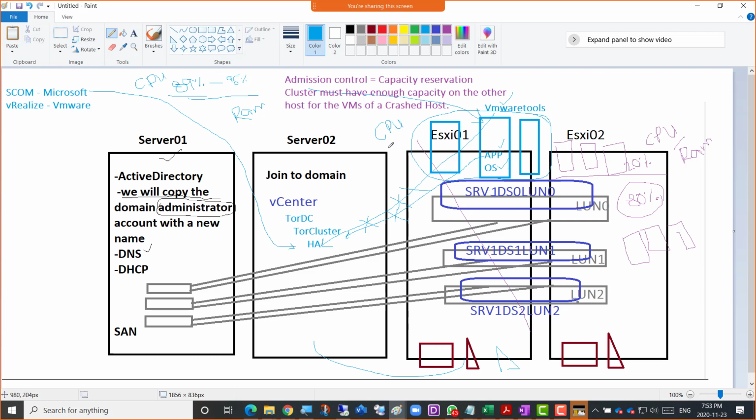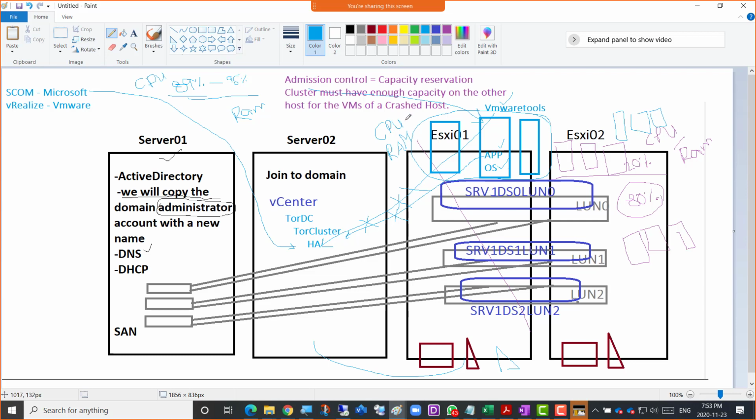What does that mean? They will know from the average CPU and RAM calculations of a typical hypervisor that this much capacity of CPU and RAM must be reserved in other hosts. So they check that overall on average we have 3 machines per host, or maybe 10 or 15 machines per host.